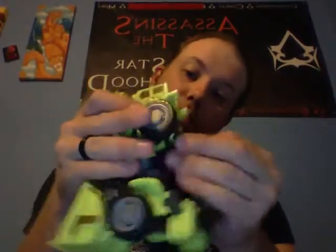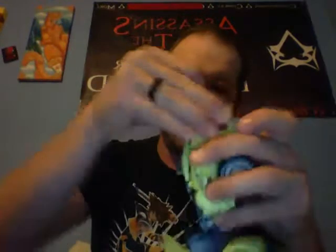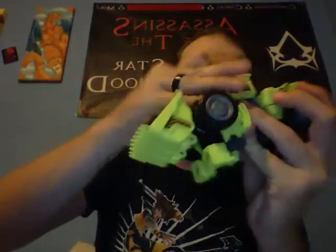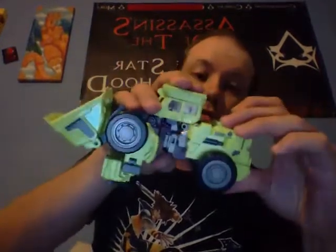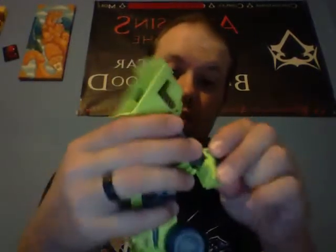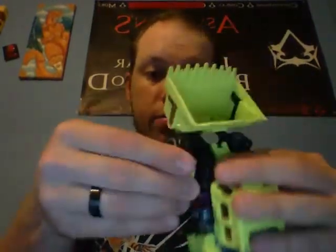In doing so, first we're going to take the gun, which is just pegged under here in between the legs. Just unpeg it and set it off to the side. Take this, fold it back up. Basically, we're going to get it back into truck mode. Unhook the bumper, the bucket, fold this back down, put it back in place, fold these back up, unpeg the arms, and I basically do a whole reverse transformation of this thing. Doing a whole reverse transformation of this guy is actually pretty easy if you remember how it went and know what you're doing.